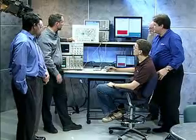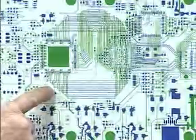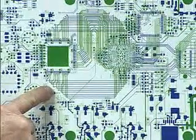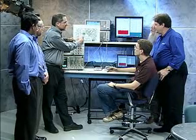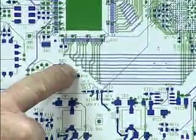Now you asked a question, Paul, about mitering corners. Were you thinking about the effect of right angle bends that might happen to those traces? I've heard a lot about that. From my friends in the microwave business, they worry about right angle bends. Right. And I looked into that one year to find out if there's any truth to the rumor that a right angle bend can hurt you. And here's what I discovered.